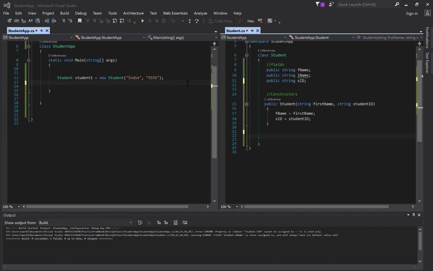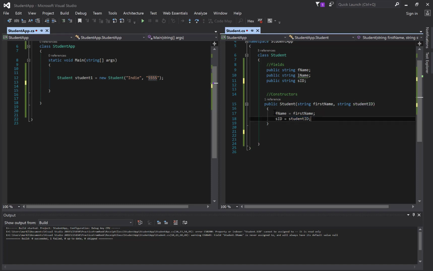So what I've done here is I have a constructor that is receiving two values. When you create a student, you have to at least give me their first name, and you have to give me a student ID. And so I'm sending over a super secret student ID number of 5555. This all looks familiar. We've been doing it. There's not a problem here.